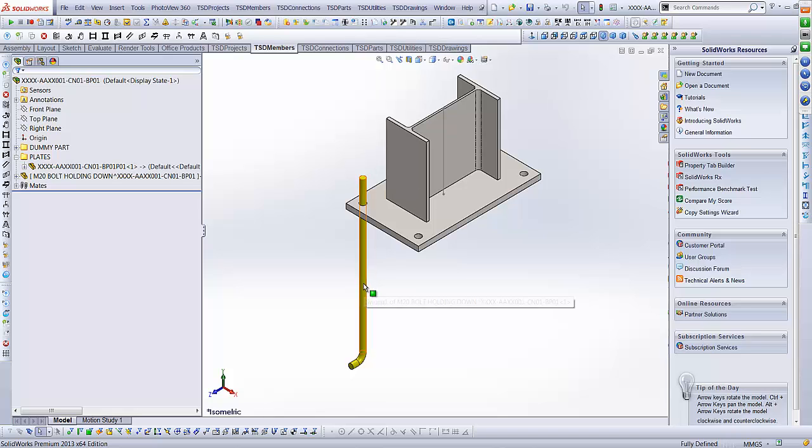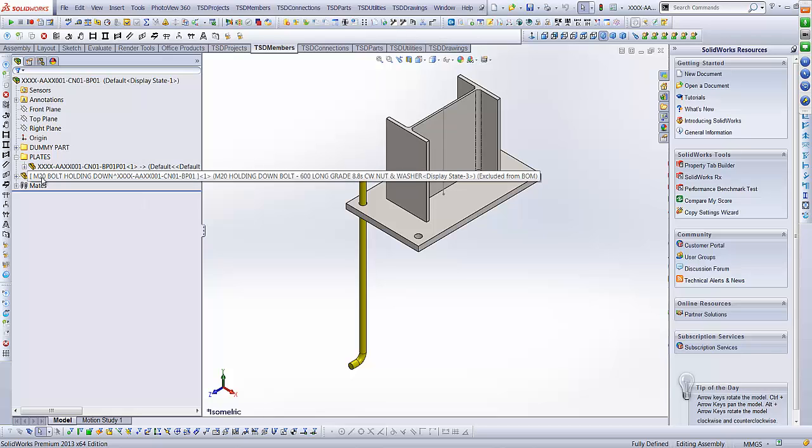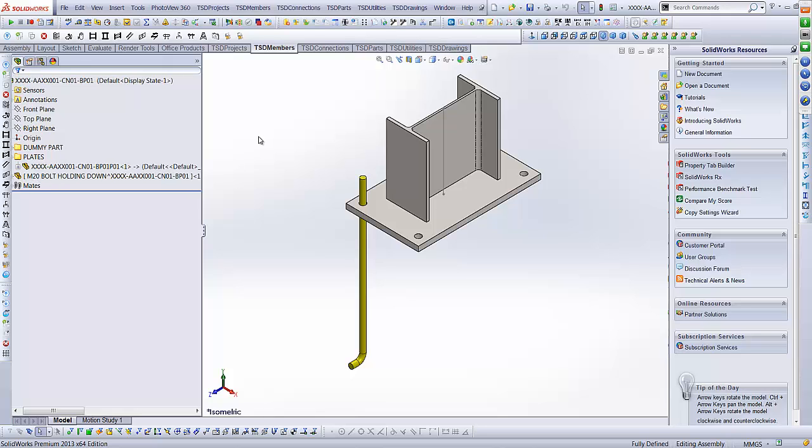You make it excluded from the bill of materials, because what TSD does is it picks it up, puts it into a database so that you can produce a bolt schedule. The virtual component and the excluded from the bill of materials is a filter for TSD to pick up the actual bolt itself. You'll also notice the name of it, M20 bolt. Now you can name your bolts any way you like, but you need an M in front. Okay, M16, M12, as long as you've got the M in front. Now it works for imperial, so if you want to go M ½ inch or something like that, the M is an instigator to let TSD know that that is the actual bolt itself.